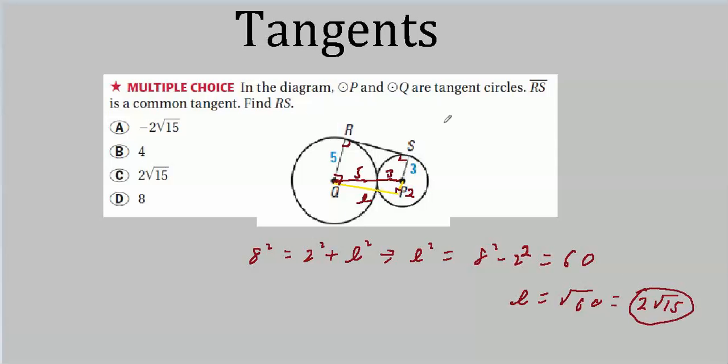When I started this problem, my obvious mistake was looking for right triangles of which I could find the hypotenuse. When I was looking at the interior of this, all I had to do was create a right triangle down here, which is an extension of what is almost a parallelogram. I've got 2 parallel sides here. If I could extend this so that this was parallel to this, and we would know it was parallel if it was perpendicular to these two, then I could just find the length of this leg, and that'll have to be the same as this. Now, what I'm trying to say is I made it more complicated than it was. Sorry.